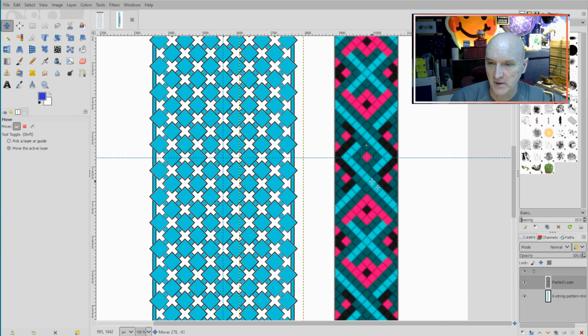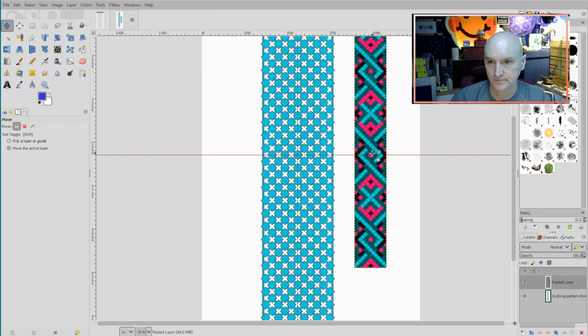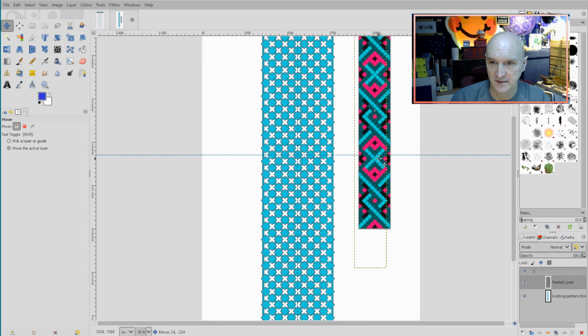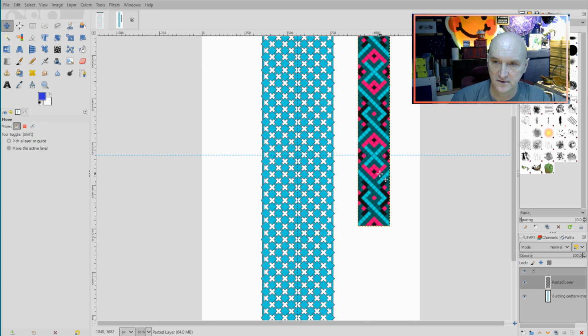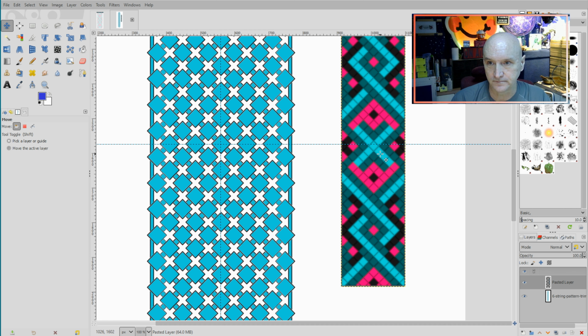One of them would be right in the middle of this thing, which is pretty cool. And the other would be right in the middle of this X. Also very cool. It would give us this other thing above it. I think we're going to go with this one. Now, some of these colors are a little bit close to this color over here, so it would make it kind of difficult. So what I'm going to do is we're going to change up some colors.